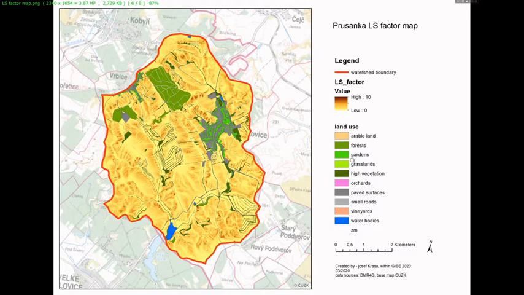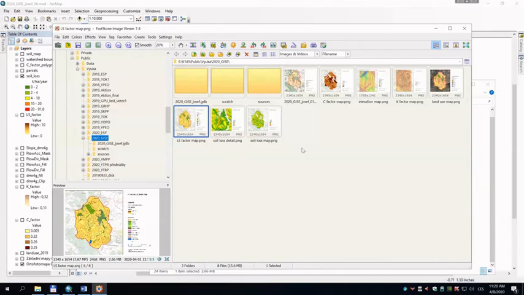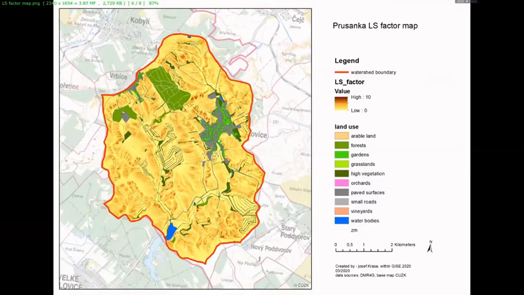So you can see a couple of categories, forest for example, or the water body over here. Sorry, I was talking about soil loss, and this is the map of LS factor, sorry. So this is the LS factor.